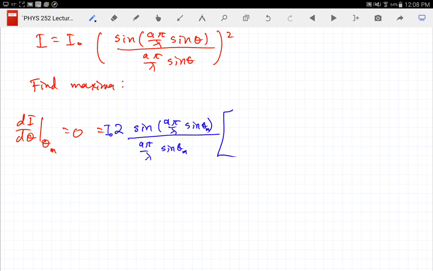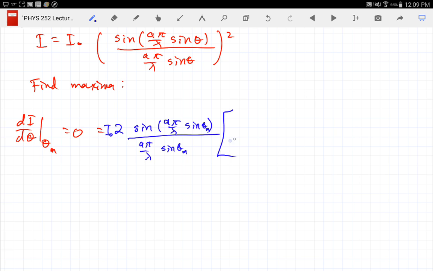The quotient rule. The quotient rule, which the truth is I never memorized the quotient rule. I only memorized the product rule, and I used the product rule for these as well. We'll just call it a negative thing. Who remembers the quotient rule? I don't remember which way the top goes, so okay, we'll do it the way I remember. So my two functions will be the top and the bottom, right, 1 over sine.